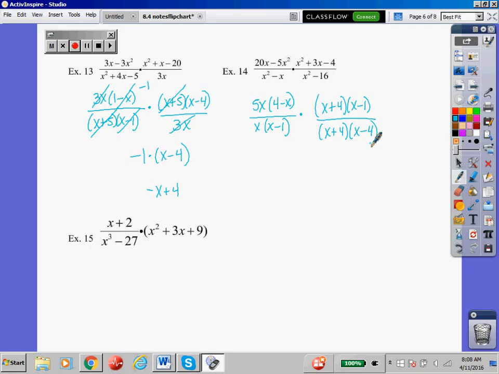Okay, don't forget about step 1 in factoring. Look for the GCF. In my first fraction, I have a GCF in both spots. And then Joey asked a really good question. If you have 5x over x, the x's do cancel. My x minus 1 cancels, my x plus 4 cancels, and then 4 minus x over x minus 4 reduces to -1, and I have a -5.